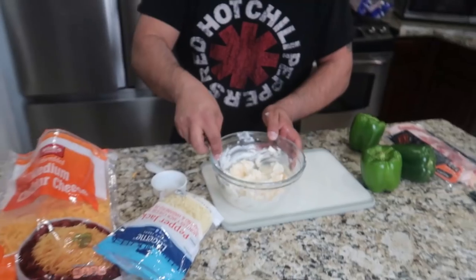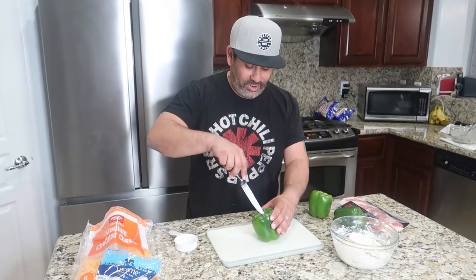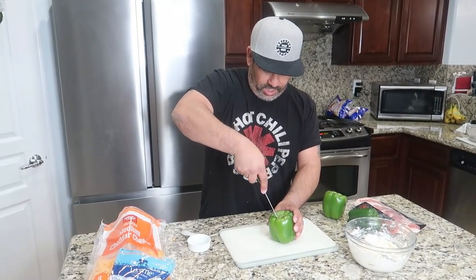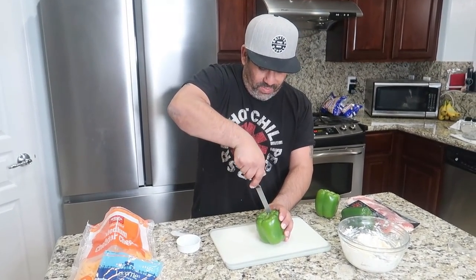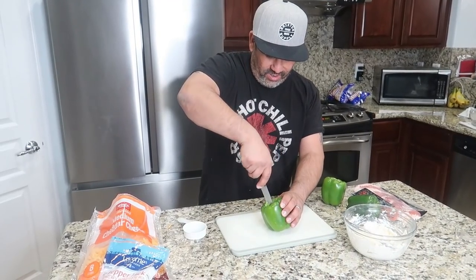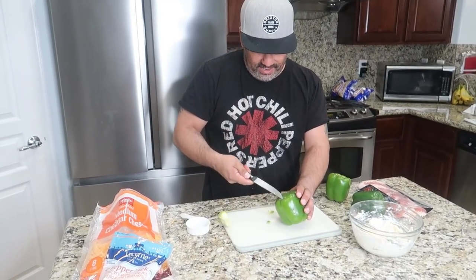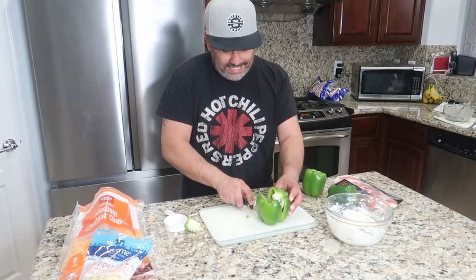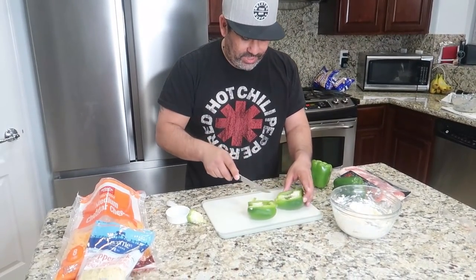All right, so here we go. Now we're going to get over to the peppers. Simple and easy — easy peasy. I don't know if there's a special way of cutting a bell pepper. I'm going to cut each one a little different. Do you go in the middle and cut it out, or do you just slice it? I think you do it that way — you're still going to have to clean it out. And these aren't spicy or anything like that, like jalapeños.